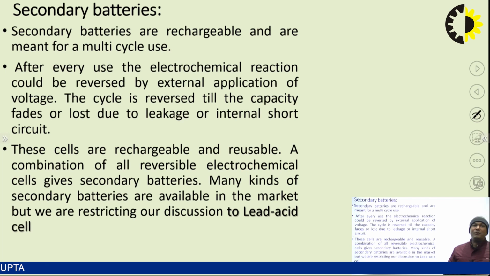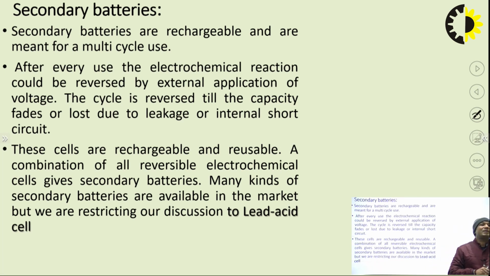I already told you the secondary batteries are rechargeable batteries, meaning they can be used for multiple cycles. After use, the electrochemical reactions can be reversed by external application of voltage. Once the battery is drained, you just put it on plug, switch on the electricity, and it goes inside the cell and recharges the cell. The cell is then used again many times.